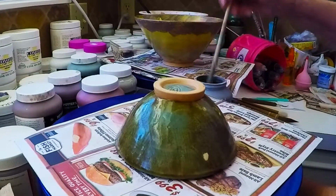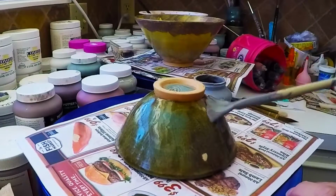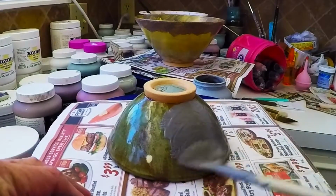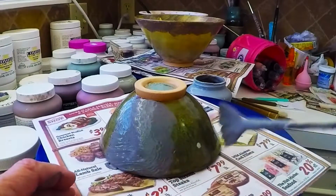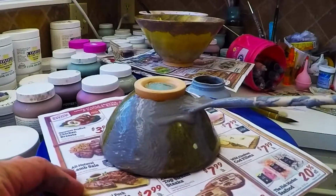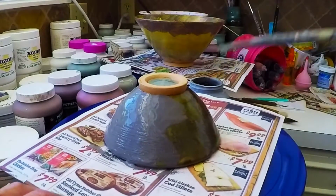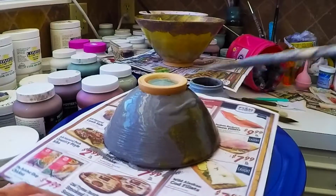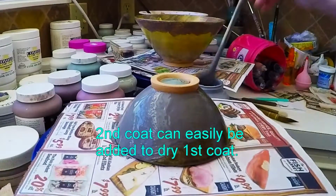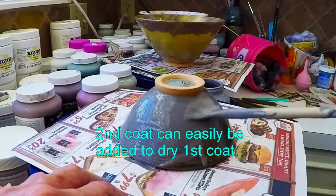Now, generally, when glazing brush on, you want to start up here where the foot is, and then I will zigzag it down to the edge. And I'll take care of this edge close to the bottom here in a minute. I'll go get some more glaze. Get it right up there, zigzag it on. Do this all the way around. And I'm kind of going like that in the swipe. But you want to be generous enough with it that you get plenty of it on there.